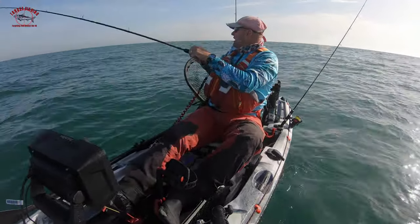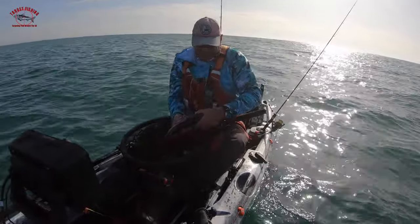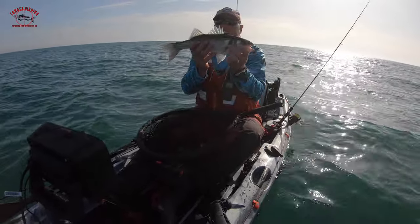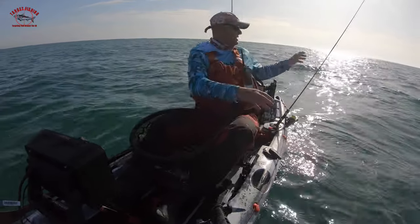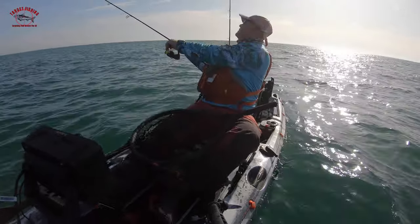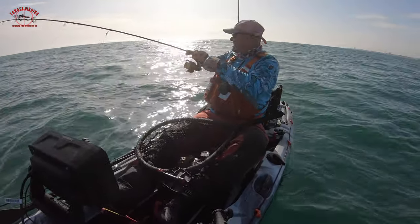I love it when a plan comes together. There he is. Cutlass pound, Spikey. He's going back. Where you going, buddy? Right, now sort this out. Oh, fish on. Look at that. They're right on this corner of this reef again. Oh, yes.